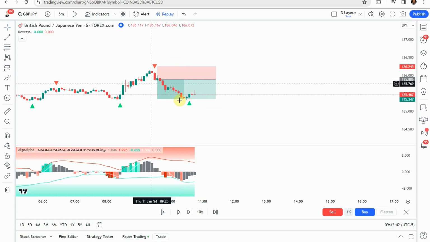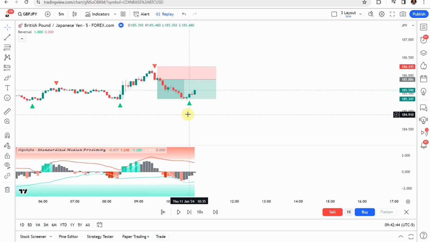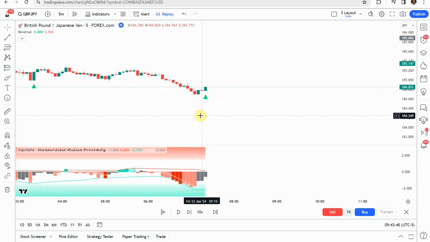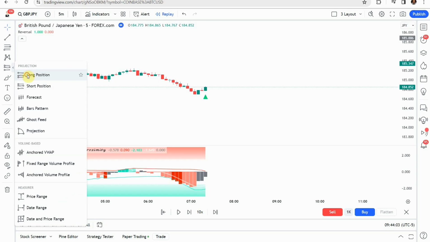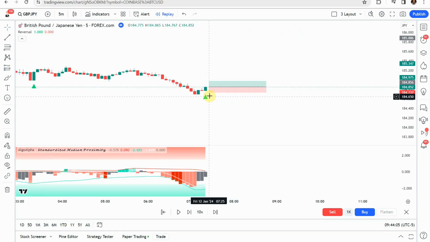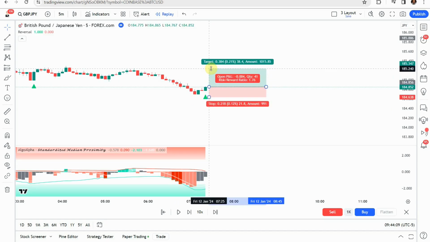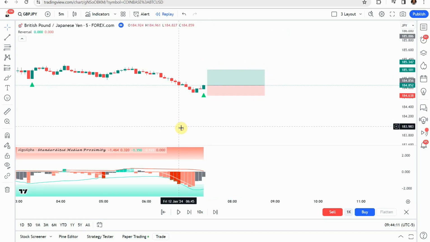You see we make a nice little push straight down there, getting us to our take profit. And for a long trade, what we are looking for is going to be the green arrow like this right here. We're then going to look down to the median proximity, and we want that lower green line to be down into the green shaded area. And once we get those two lined up, it's going to be our entry into a long right here. Again, stop right below the last swing, and we're going to target that same 1 to 1.5 risk reward right about there. Let's go ahead and play this one forward and see what we get.